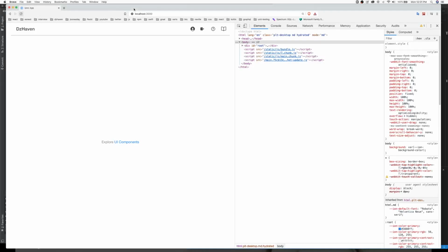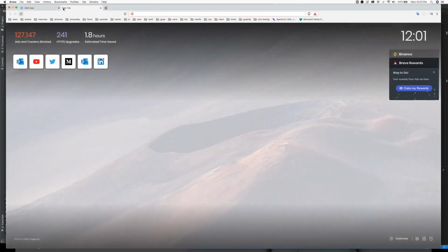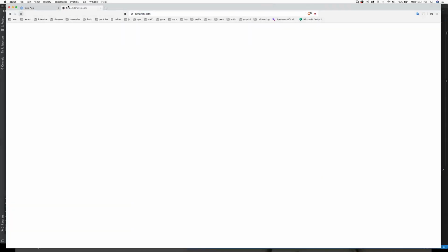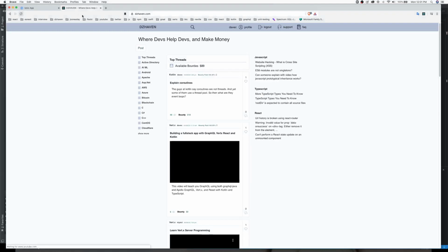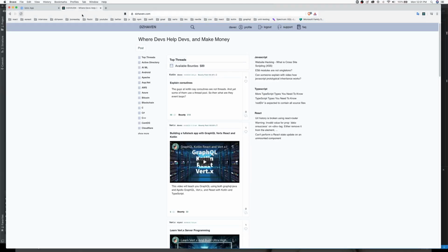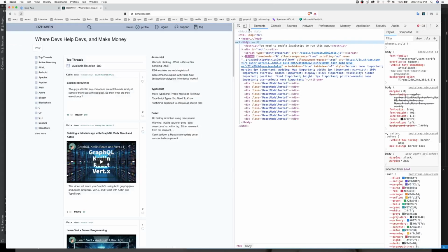Okay, and again, all of this stuff is trying to rebuild and reconstruct the functionality in DZ Haven, which is currently written in Node.